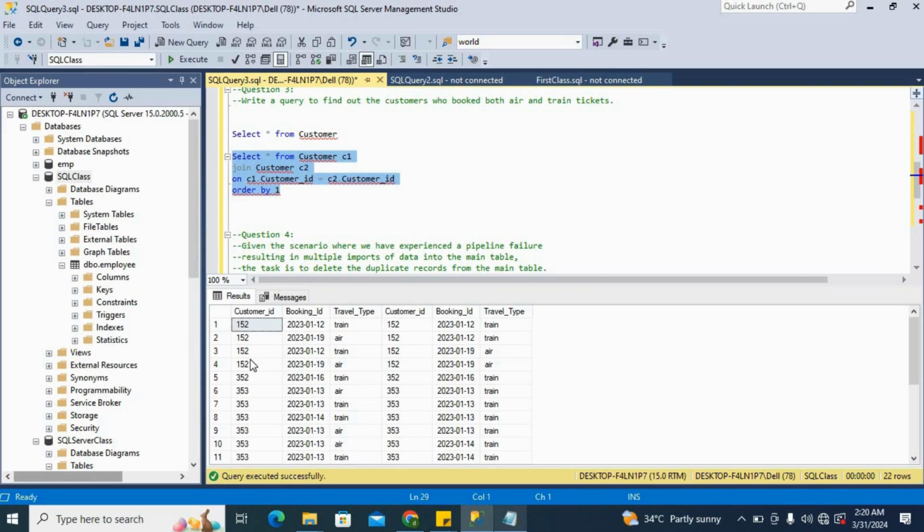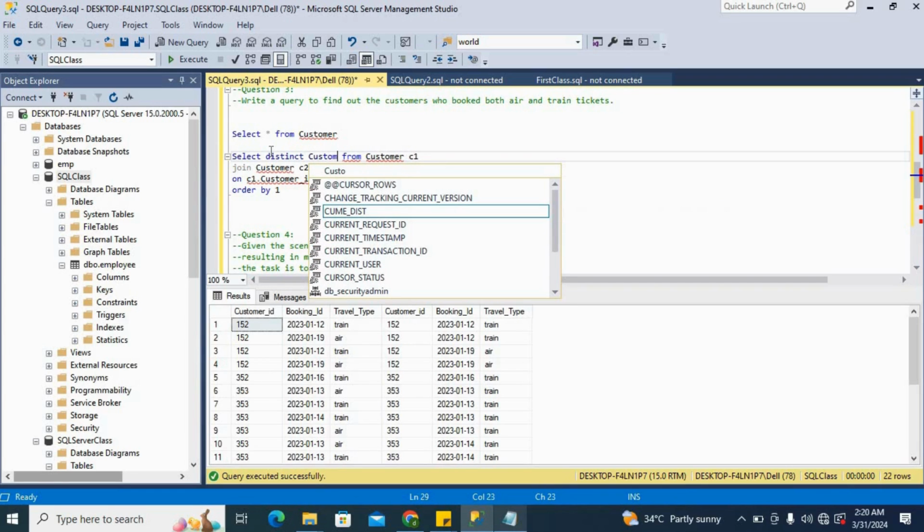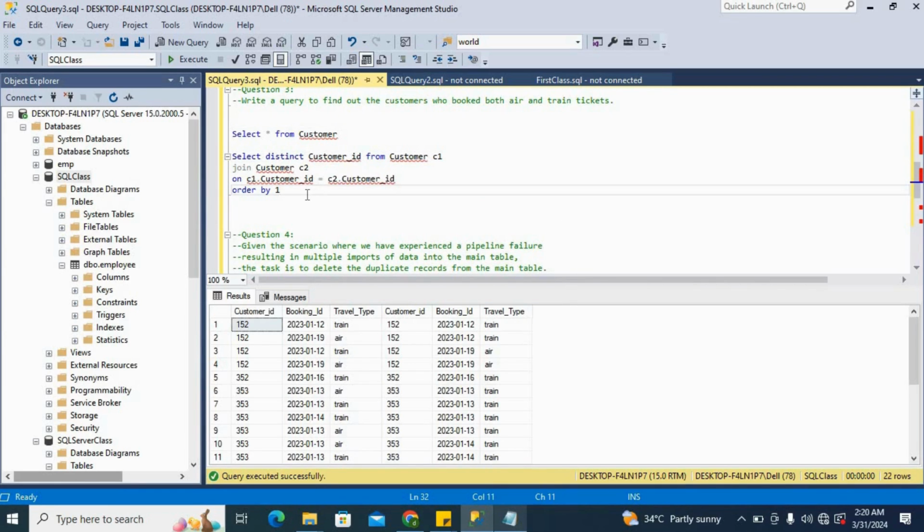First I need the distinct customer ID here, and then I need to filter those records which have booked both air and train. Let me first put the star here to show you.